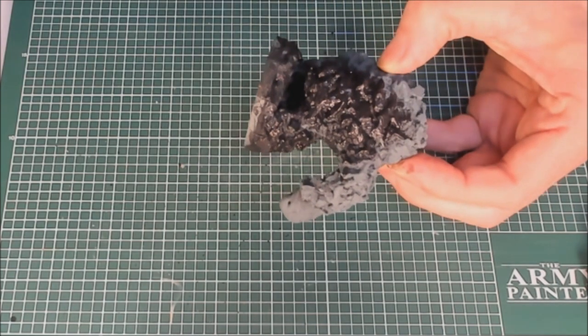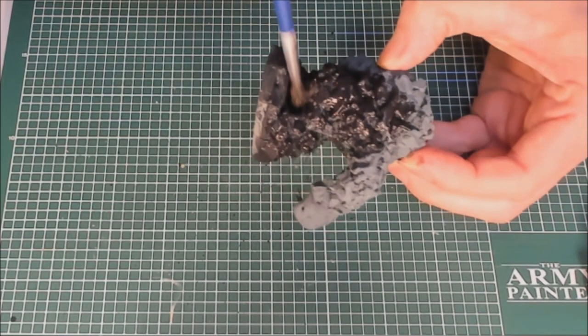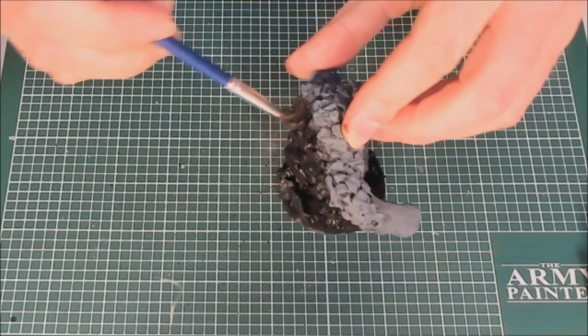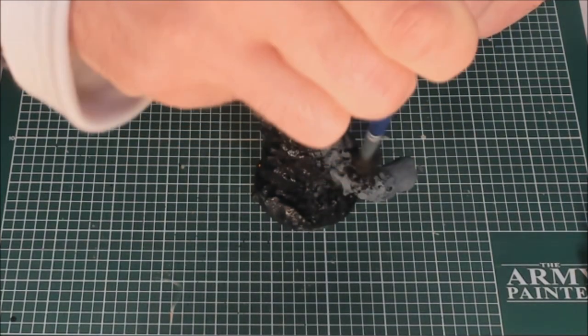Got to feed the engine. Underneath the little, difficult to reach spot, that's where it's really going to be problematic. Now, I am definitely going to have to shift to putting this on a stand of some kind. Otherwise, I'm going to have black fingers at the end of this.